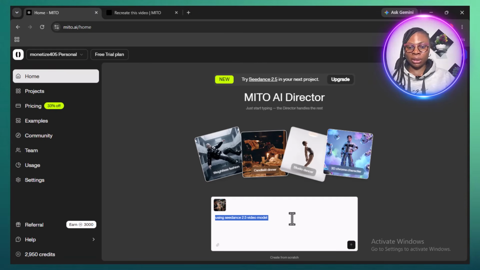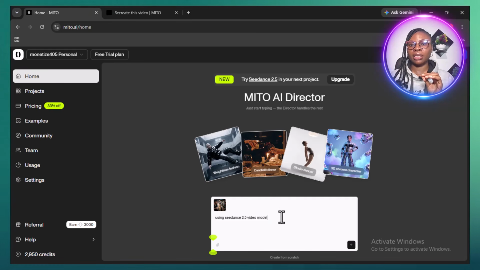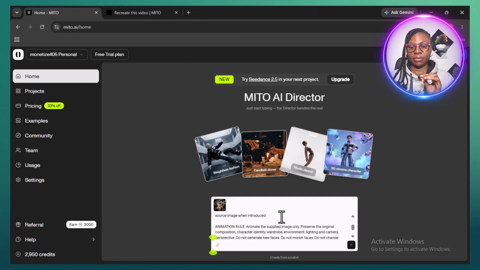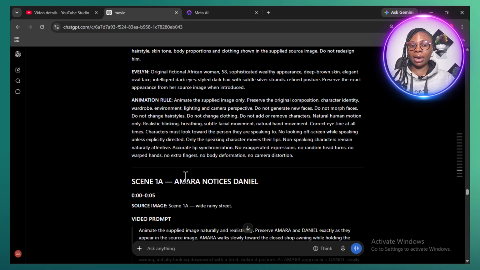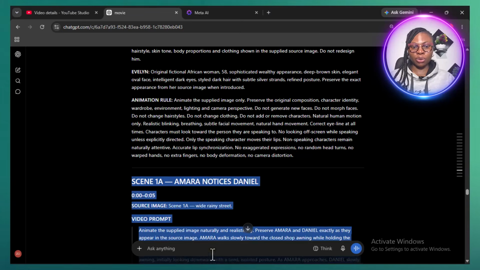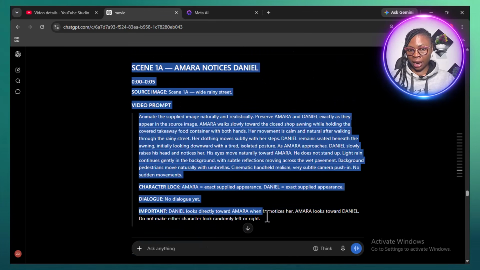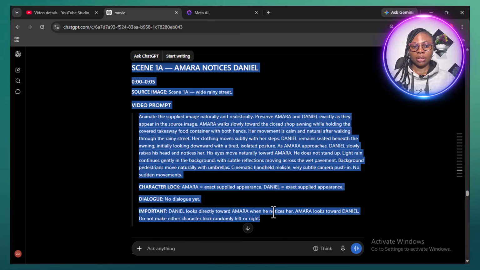Now, let's see the quality on this platform. So I'm going to go ahead and paste my character locked in. Very first, important thing. Then head back to your ChatGPT again. Once you head back to your ChatGPT, copy your scene 1 animation prompt. So I'm going to go ahead and copy my scene 1 animation video prompt with the dialogue, if there's any dialogue inside. Do you understand? So I'm going to go ahead and copy this. Only scene 1. Only.